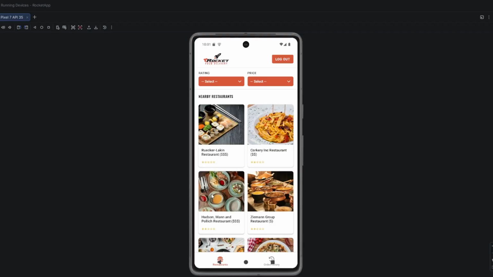All the restaurants load from the API on mount. Each card shows a restaurant image drawn from a local image library, the name, the price range, and star rating. The two drop downs select with no filter applied. Select 4 stars, filters to restaurants rated at 4 and above. Combining that with the price filter further narrows the list. Clearing both results in the full list.